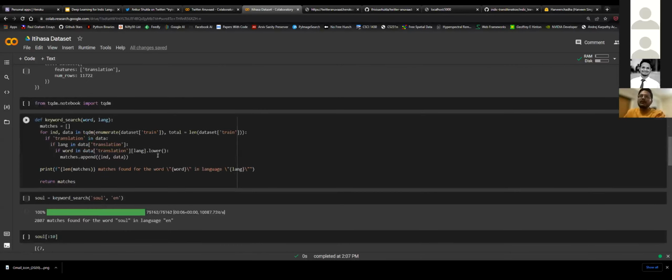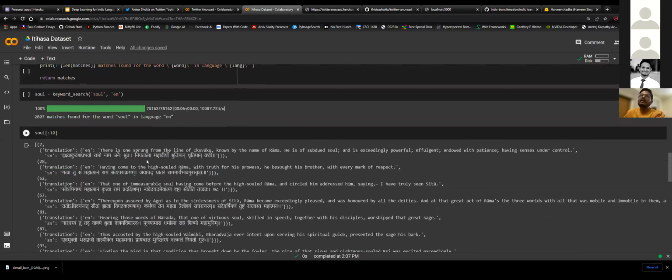Now, if we just quickly take a look at a word, soul, which is present in the English translation of this data set, we would come across instances of such kind. But the very interesting thing is that this word soul has been used as a translation for a very Indic word which is called Atma.